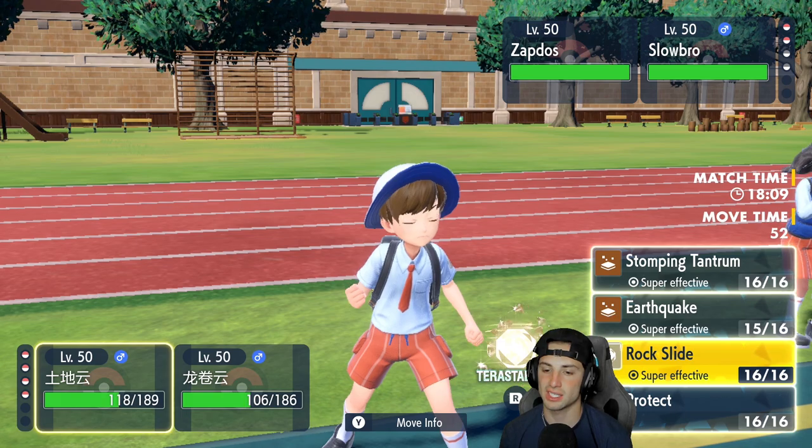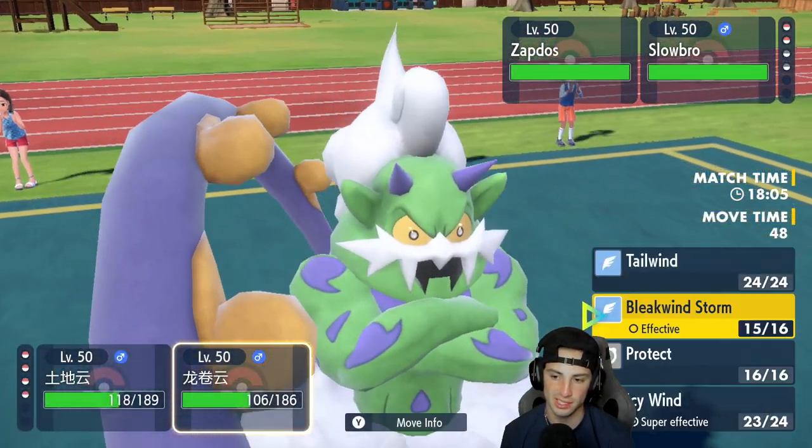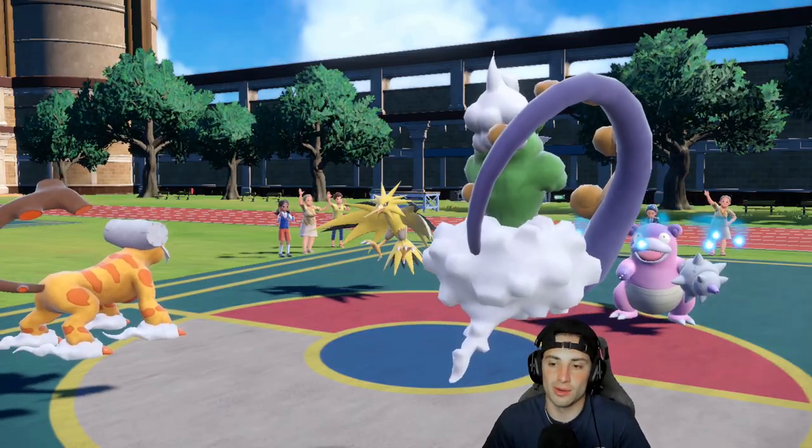And I'm leaning towards Rock Slide because the bigger threat is going to be Zapdos. So I'm going to Terastallize. I'm going to go for Rock Slide. And I'm just going to set up a Tailwind just so Landorus is guaranteed to outspeed.